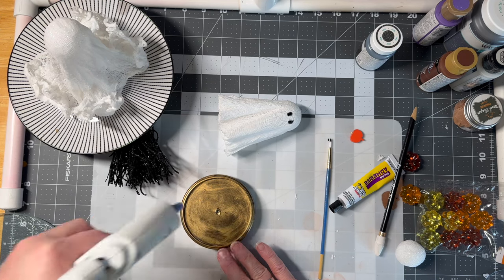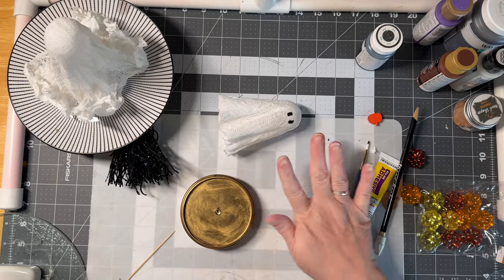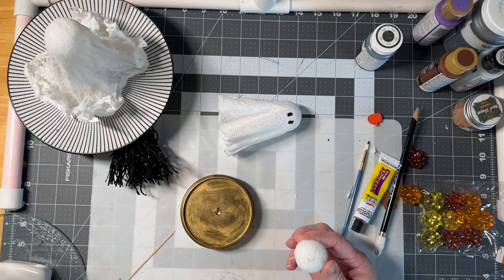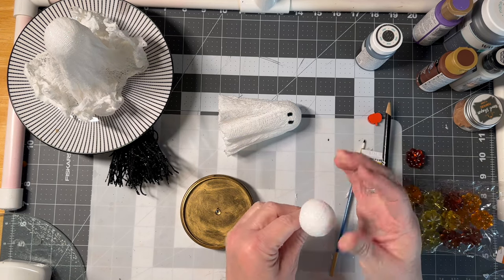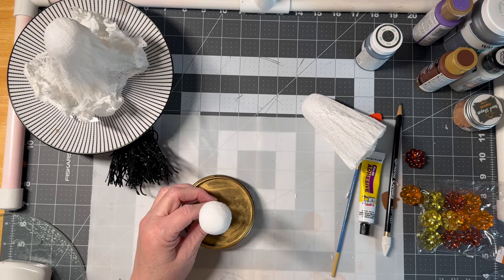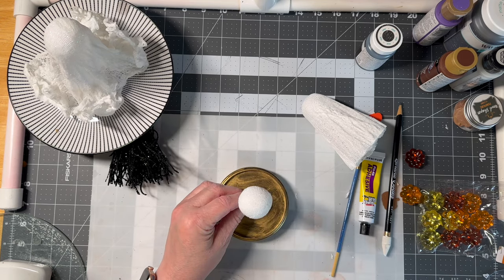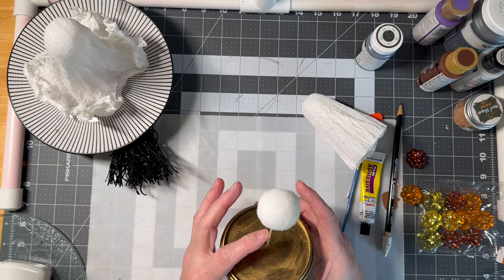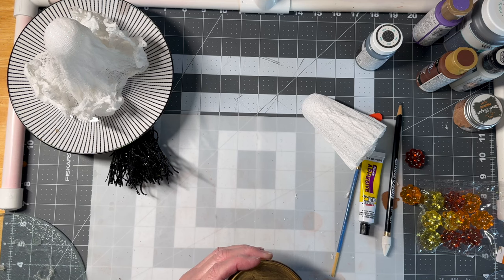First we're going to fill that hole with some hot glue. Then I took this ball — I used the same size to create the head, so I wanted it a little smaller. I'm going to tighten it up a bit, then put a little glue on it. We're going to come up here and find the center. So we have that on there — it'll be floaty. I'm going to put this right in here so it's just a little bit in that glue, making sure it's straight up and down, and then hold it here for a second. The glue is dry, so we're going to put a little more just underneath to firm this up.